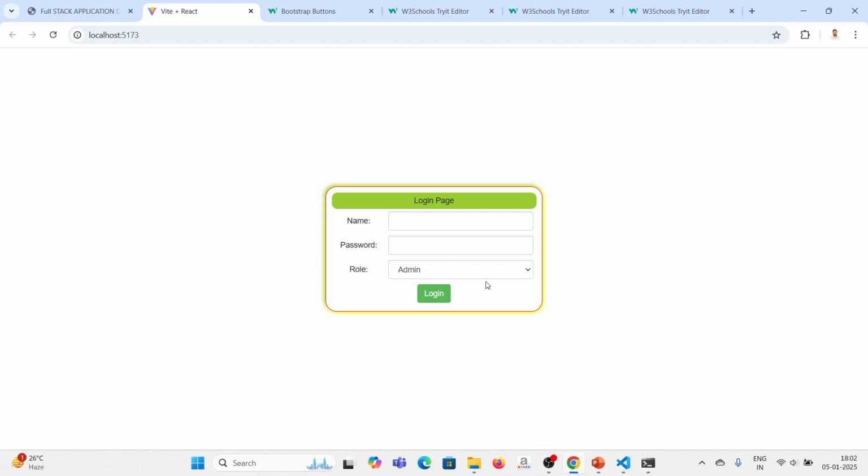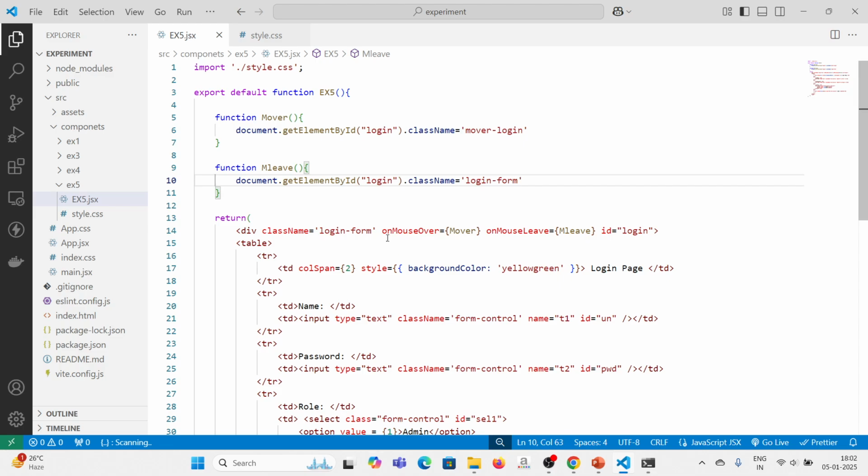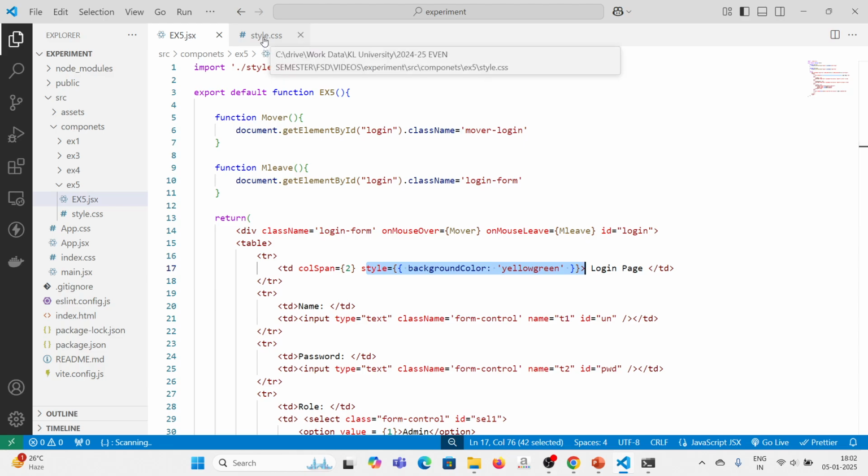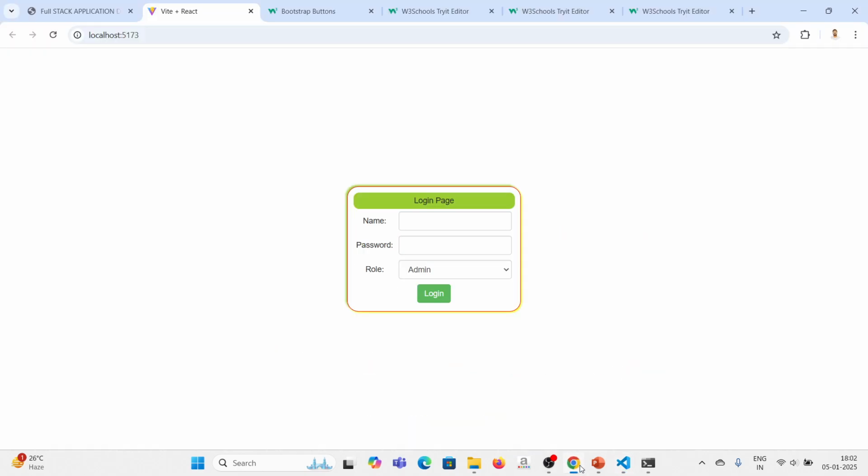I had written the inline styles here, and also the external style sheet. When both are colliding, the nearby one will get the most priority. That means inline style will override the remaining things. I hope you had understood the concept.